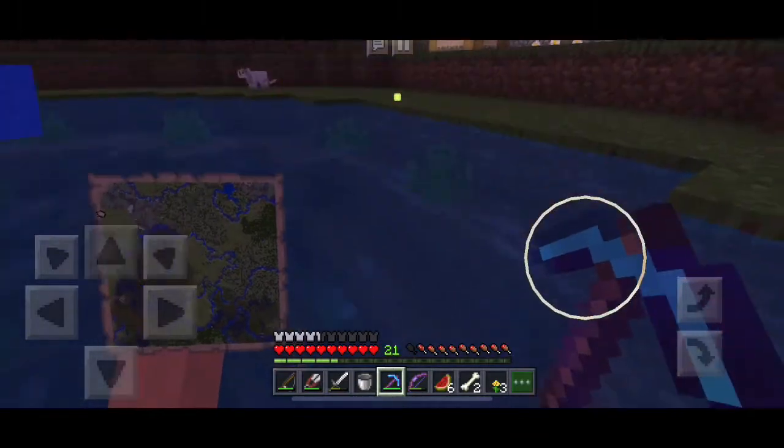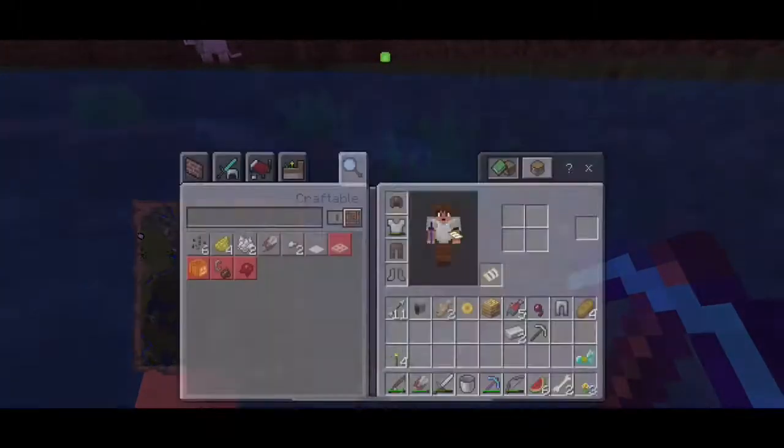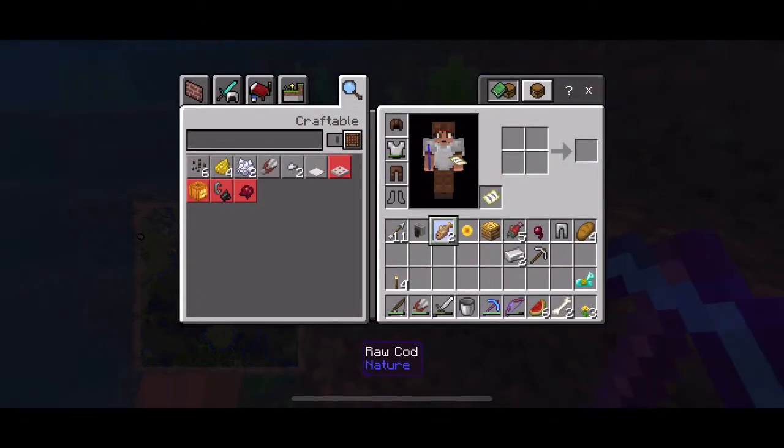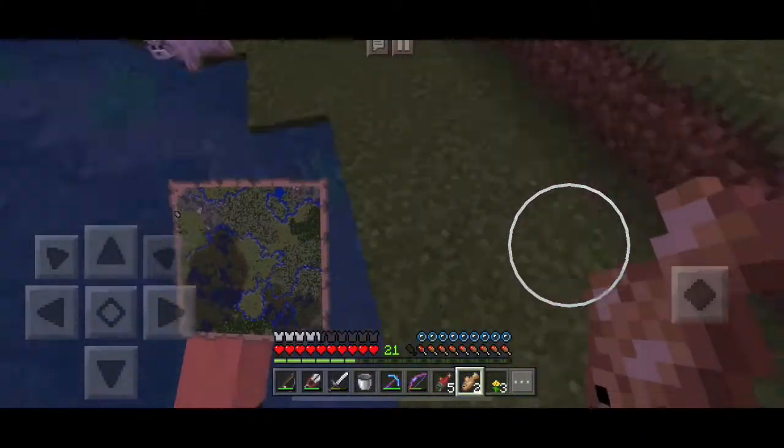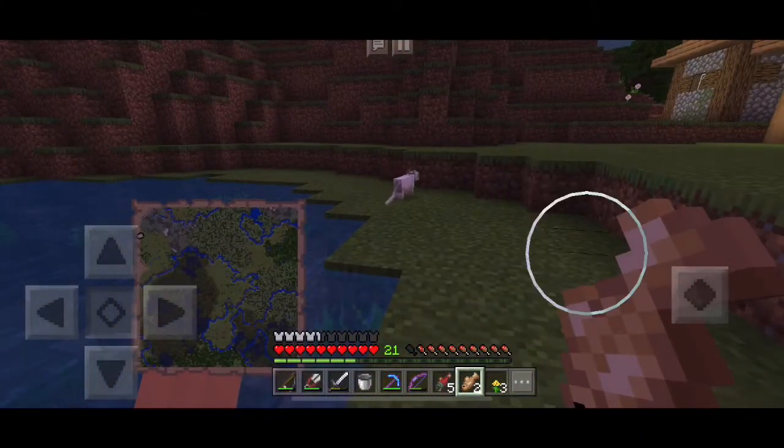A cat. Do I have enough fish? Yes, I do. I do happen to have enough fish. It better not be a stubborn cat. Alright, cat. I got what you need.